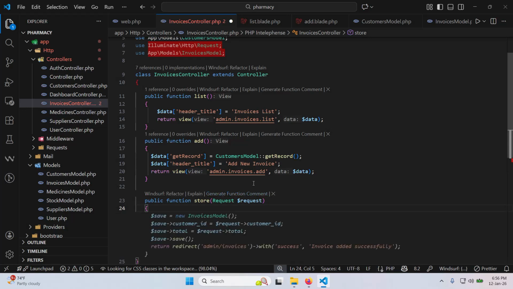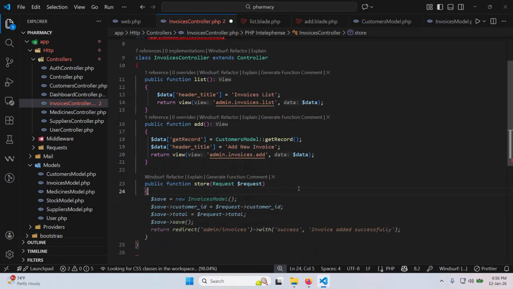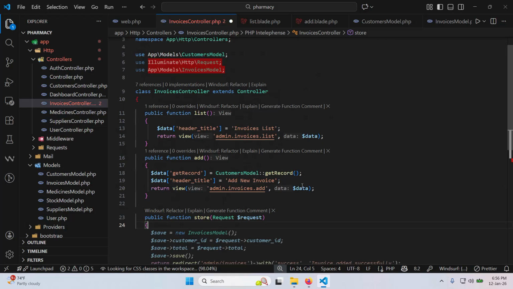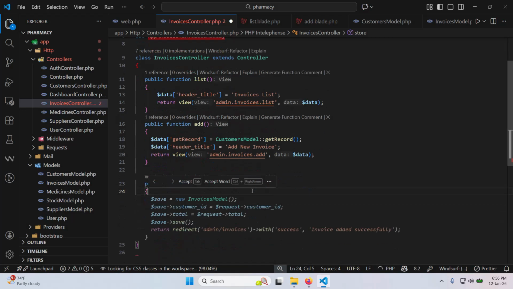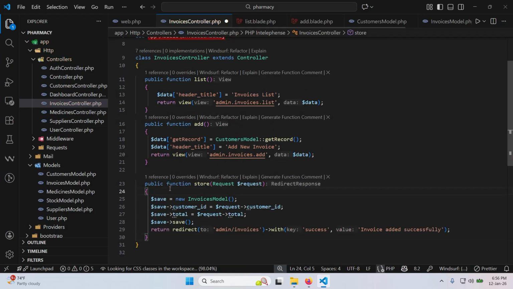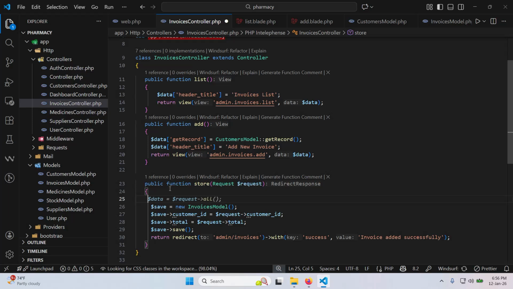Let's see, what do we need to request? It's the customer ID. Let's just finish this and then we dd, so we see what we are requesting. So dd request all.